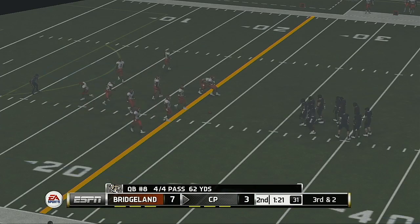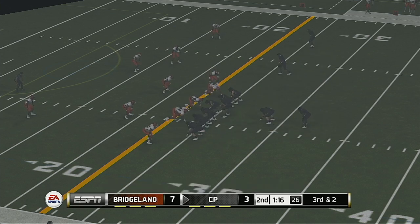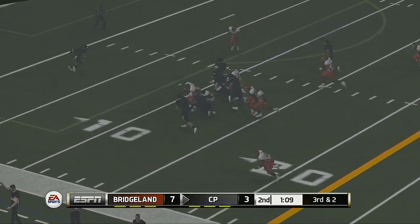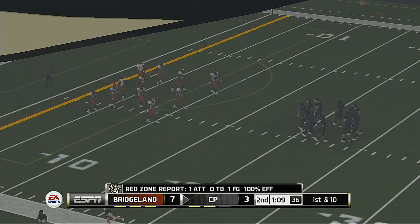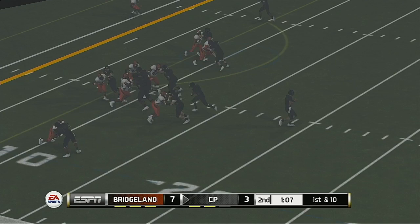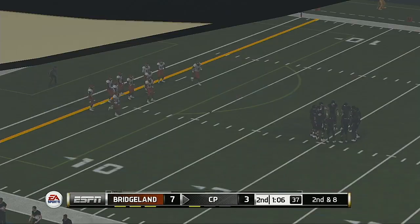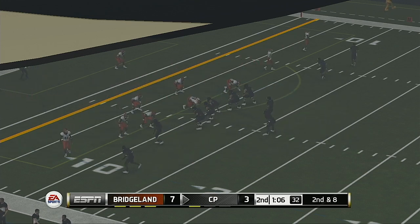This is the 8th play of this drive. And he is drilled at the 12-yard line. Third down has been the charm on this drive. It's been all about execution. When it comes to calling the right play at the right time, they've been able to do it here. He fights forward to about the 10. A two-yard run by the halfback. Good job by the junior linebacker to read the run and limit the play to a short gain.